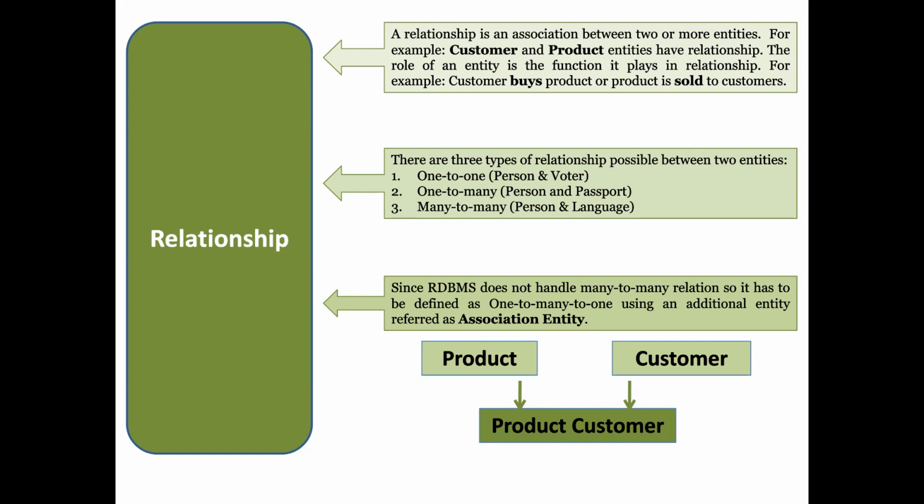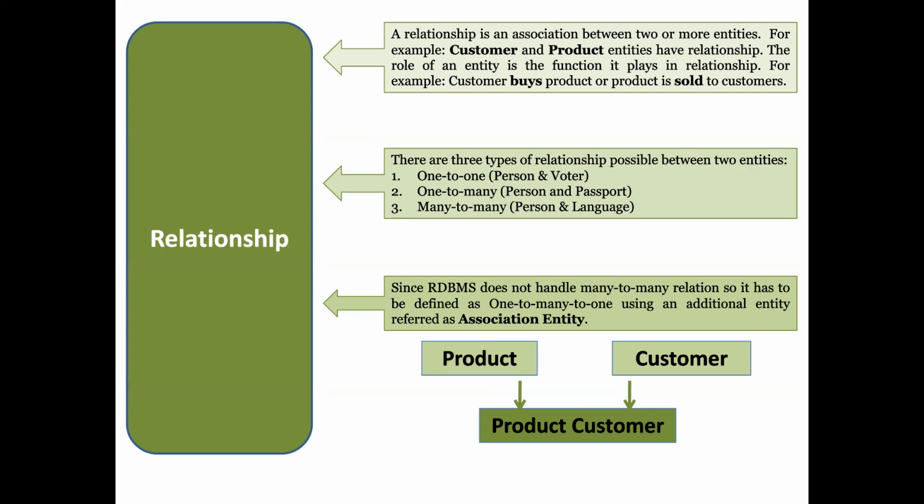Like in case of parent-child, the parent is always first. The existence of the parent is first and then only the child will come. So use the same logic between person and voter: whose existence is first? We say that first the person will come, and then comes the voter. Because if there is no person, there is no voter. So person first, voter second. The first is a parent, the next is a child. So that is the second way.